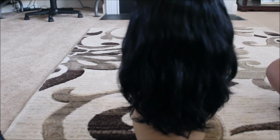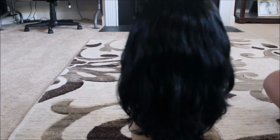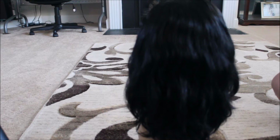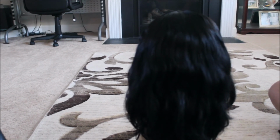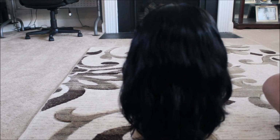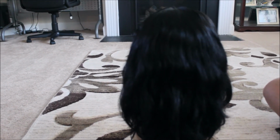I'm probably gonna eventually cut it into a bob, into a very blunt bob cut, and if I do, I'll do either Get Ready With Me or tutorial. And as I said before, I'm thinking about dyeing her a very soft blonde, kind of flirty for the spring and summer. So I hope this tutorial helped some of the beginners out.